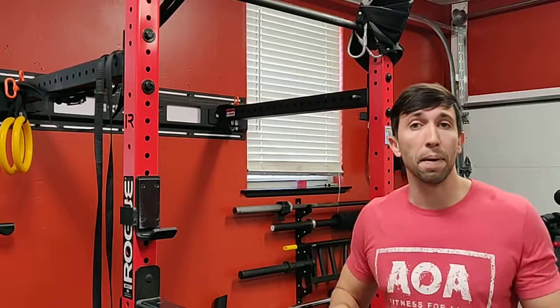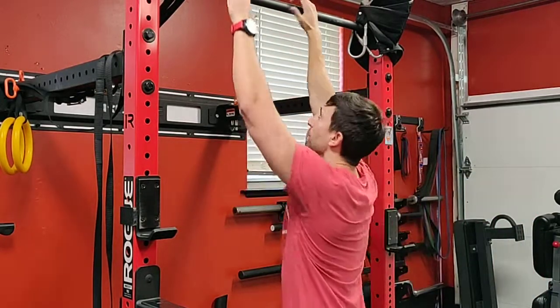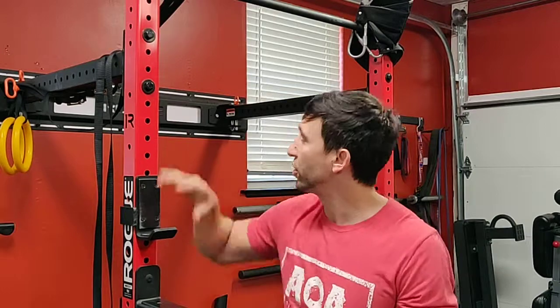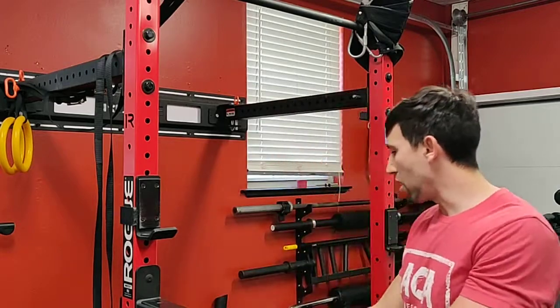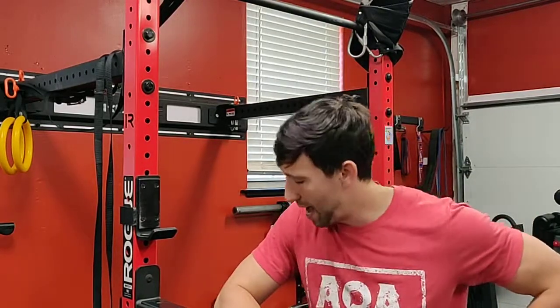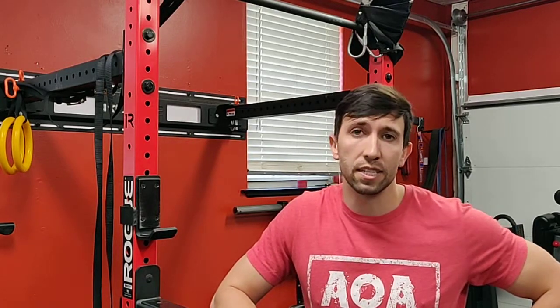Some of the other things your squat rack might have, like mine does, is a pull-up bar, and in general, most will have that. That's where we'll do a lot of our hanging exercises, pulling exercises, so that's good to familiarize yourself with. Mine's just a straight bar. Some will have multi-grip bars and all kinds of fun things. You may also have different types of attachments, dip bars. You may have foam rollers or foam pads for single leg squats, things of this nature.